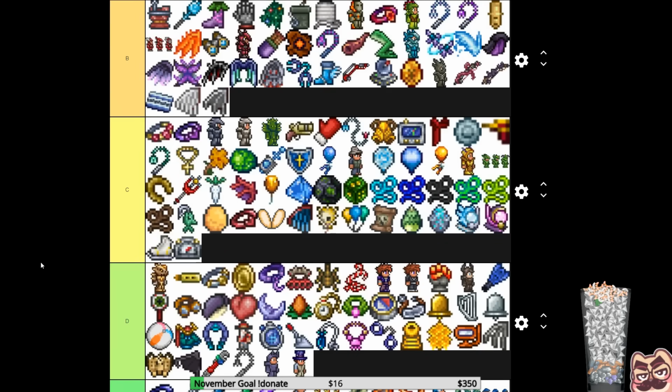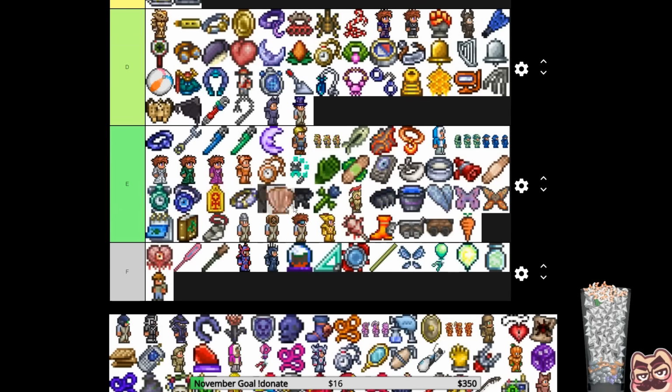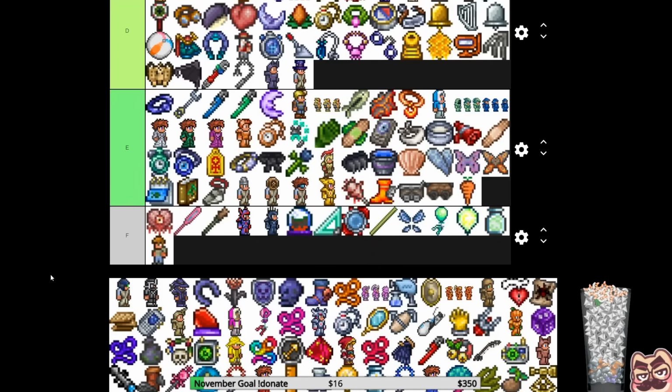It's solid. It's not my favorite, but it's solid. I would take it. Neptune Shell. I personally would not use it on its own ever, but it is there and available to you if you would like to use it and be underwater for a bit.